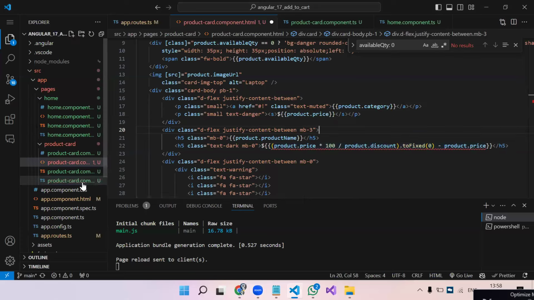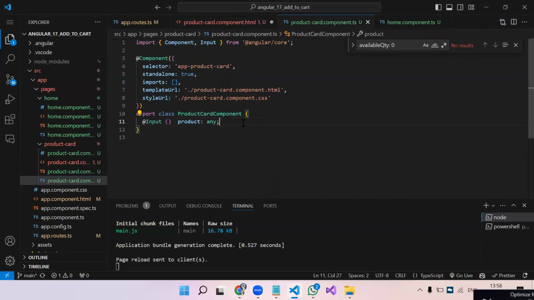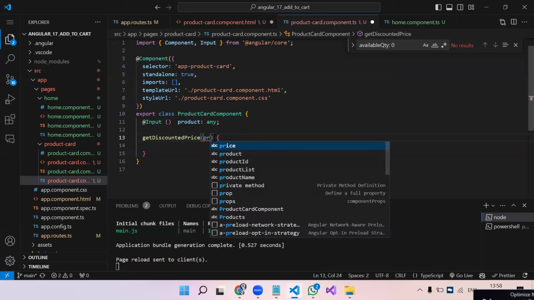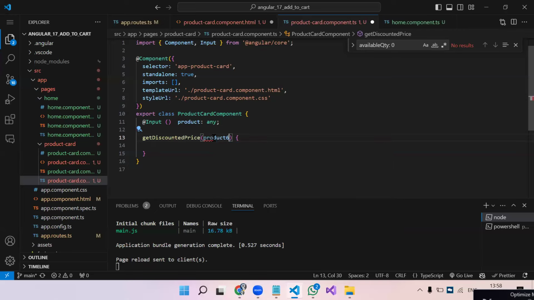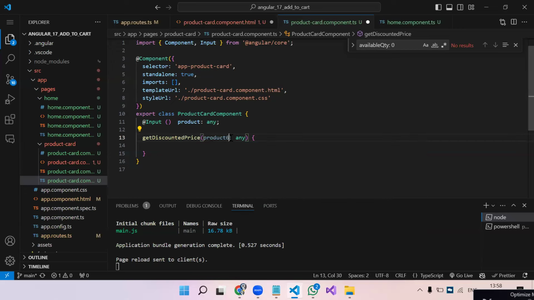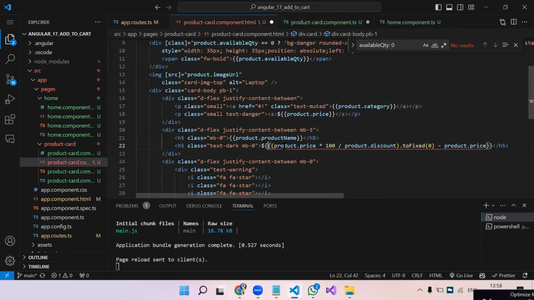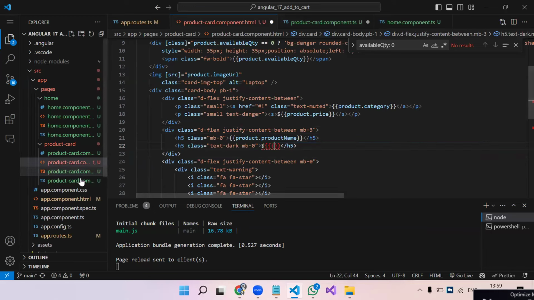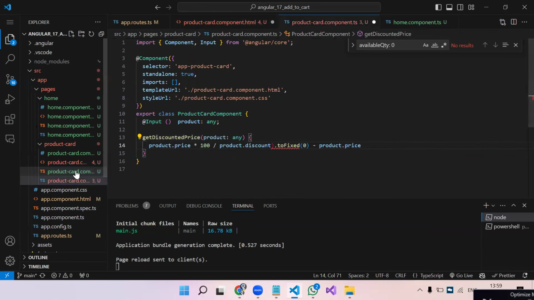Let's create a function. It will be getDiscountedPrice, product colon any. This function we will call over here. Whatever the logic we have written over here, let's do that logic in the function.